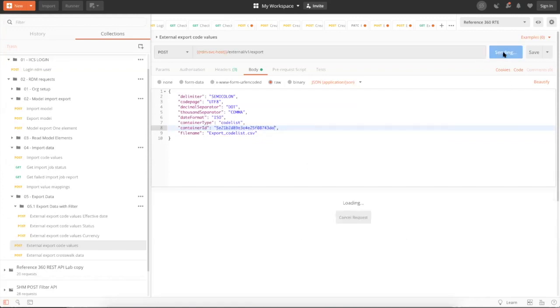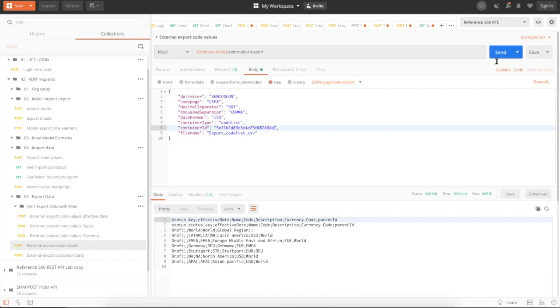Okay, so when I execute this query, I will receive the delimited values for my company regions data. And I have the parent ID, and I have all the other properties. So it's exactly the same format of the data as we have in the CSV file.